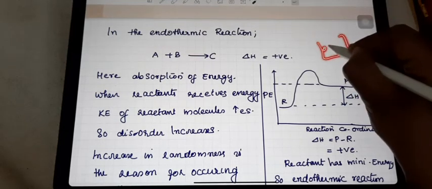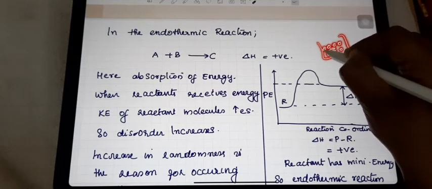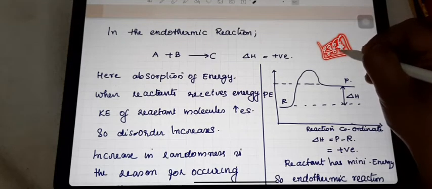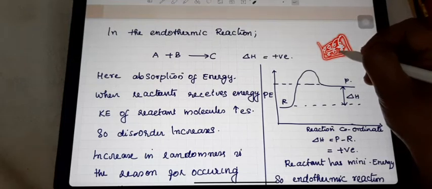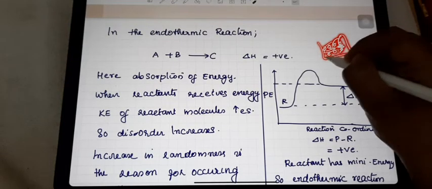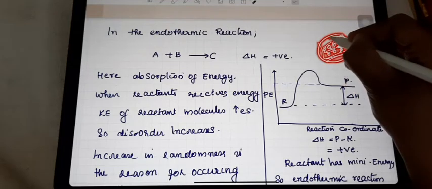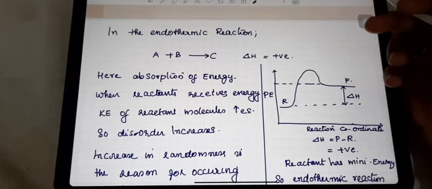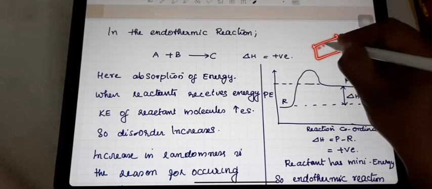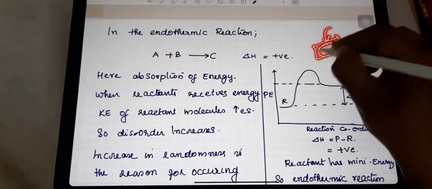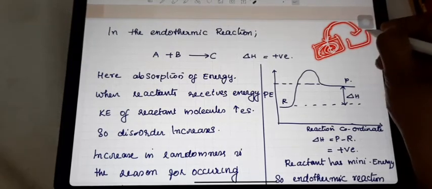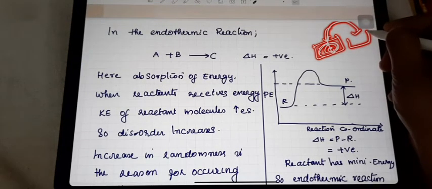The molecules in this beaker, if they attain energy, collide with each other and are suddenly moved to other places. So this movement of the molecules, the disorder of the molecules, is what we call randomness. Randomness of the molecules happens due to the absorption of heat by the reactant molecules. So disorder increases. Because they received some energy through absorption, they have the disorder, and due to that disorder the reaction occurs and the product is formed, not because of minimum energy attainment.